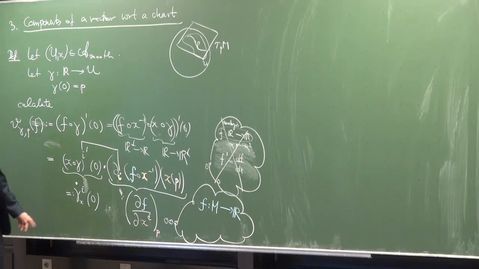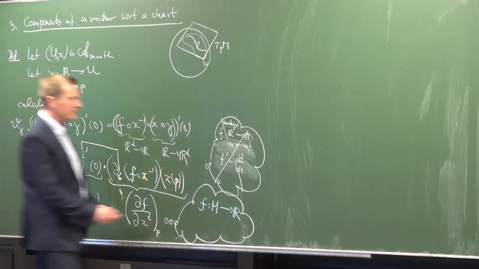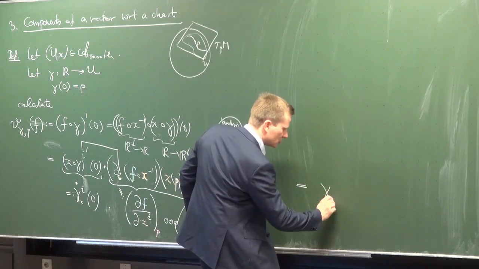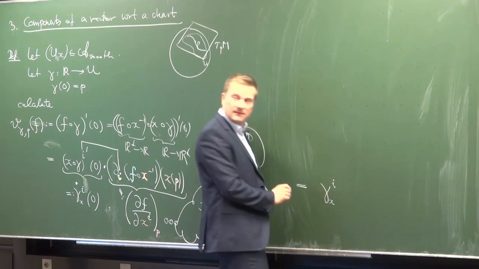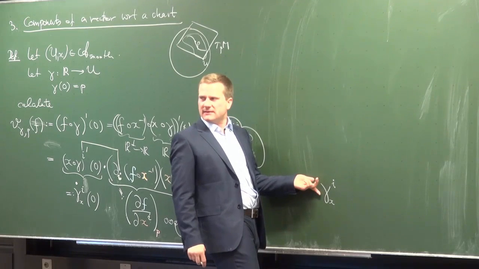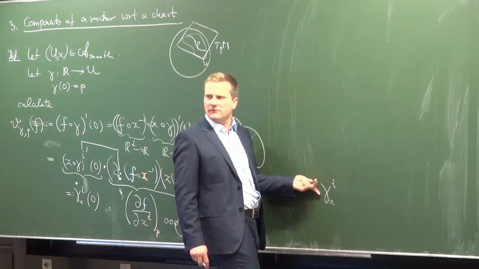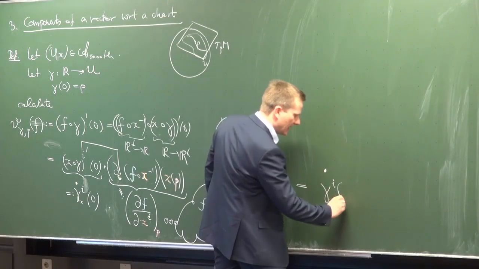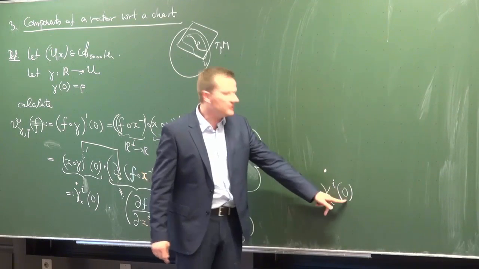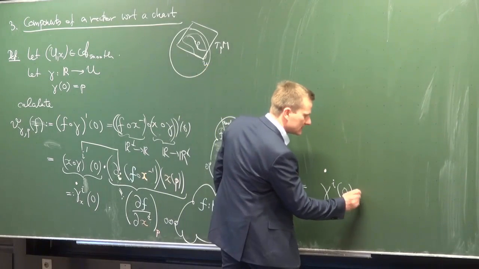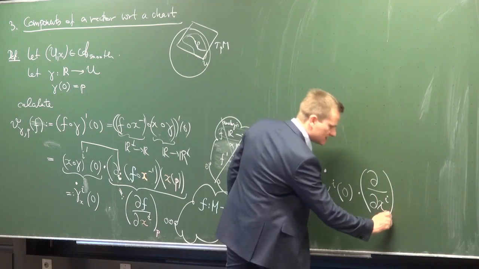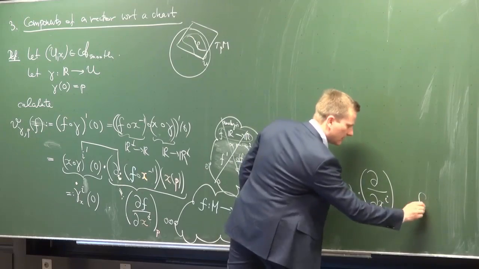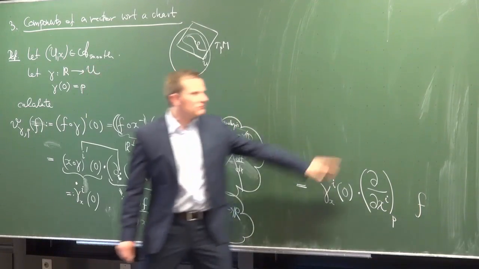Okay, so what do we have? We have that the velocity to a curve gamma in the point p as it acts on f equals the chart representative of the curve with respect to the chart x that I chose, the ith component of it. So this is what the undergraduate idea of a position of a curve is, and you take the derivative at the point you're interested in, so a parameter value 0 because you're interested in a point p, times the, well, you may be tempted to say this is the directional derivative operator, and you let the whole thing act on the f. And that's what I wrote down very much in the beginning.